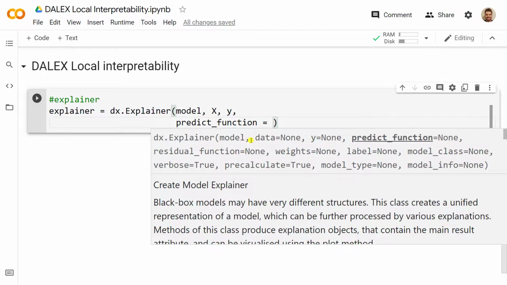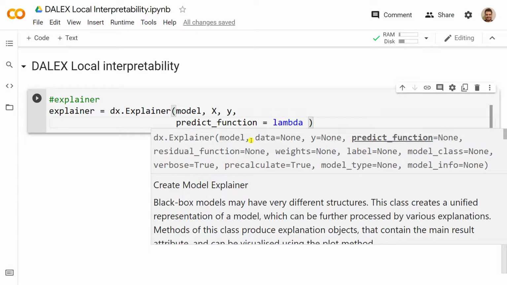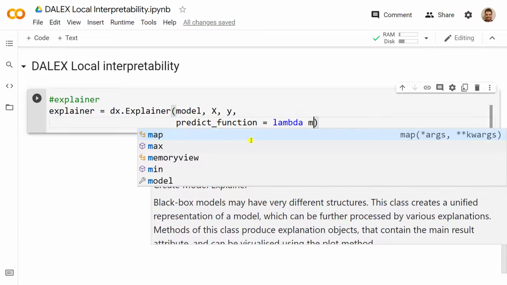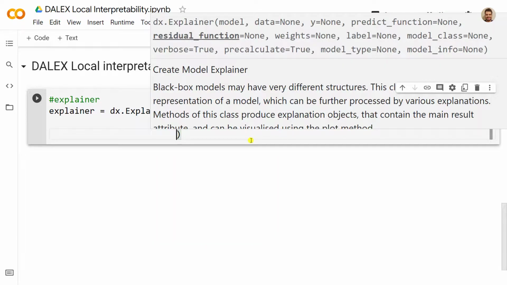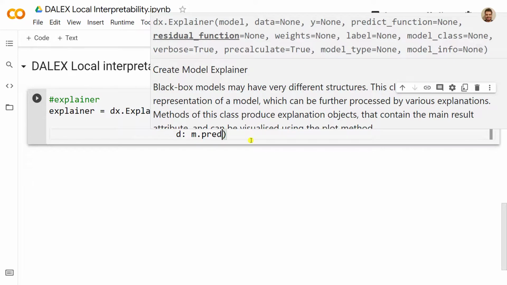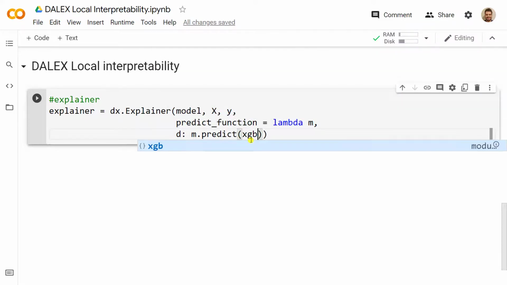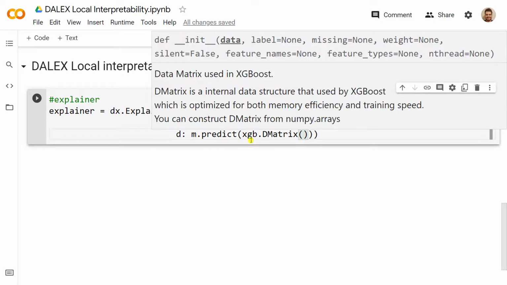So predict function equals to, and this is what we need to do. So we include this lambda m, because this will be a function, and then a comma, and then we use d colon, and then m dot predict, and then we predict from our XGB dot DMatrix. And then inside the DMatrix, we include the d.